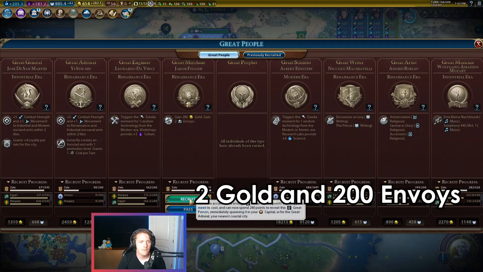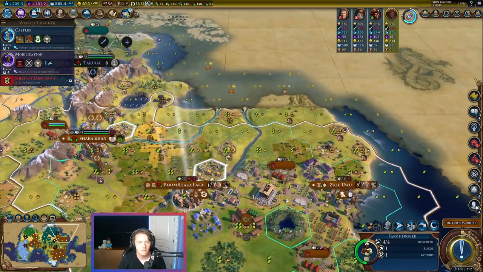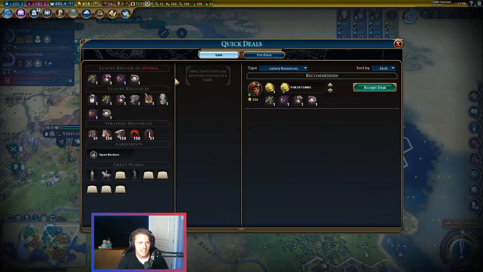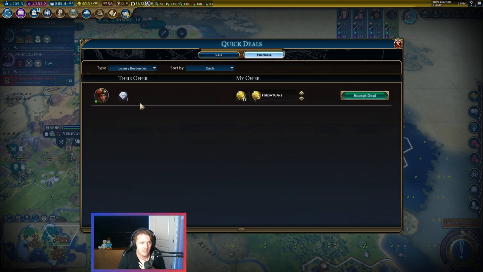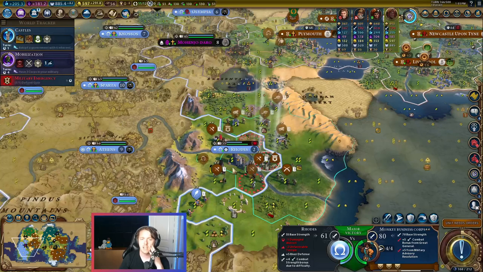2 gold and 200 envoys. I'm going to save this great merchant to build some corporations. I just don't think we need 200 gold at the moment. I'm going to save you for some corporations, so you just chill. We have lots of extra stuff to trade, but Cleo's not really offering a whole lot right now. Yeah, she's going to give us 7 gold for 30 turns for 4 luxury resources. They have diamonds, though, and they'll give us diamonds for a really good deal, so I will take that for the amenities.